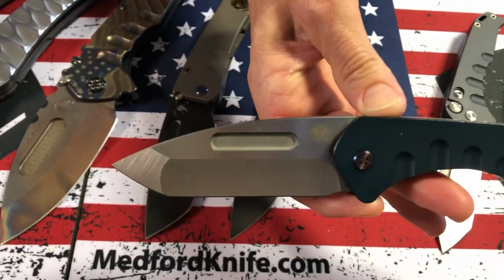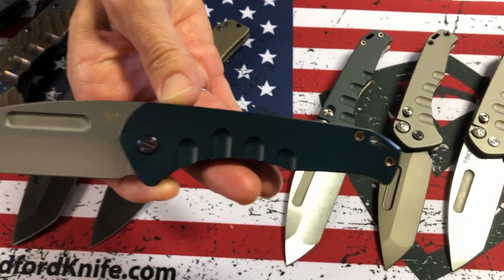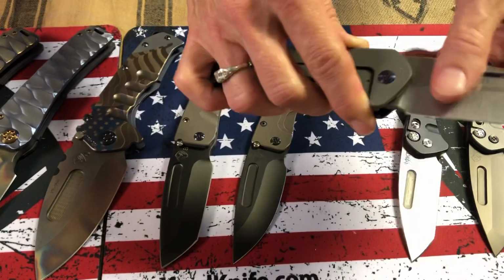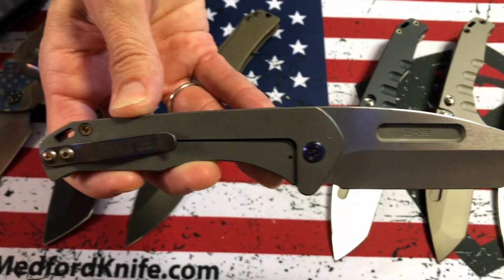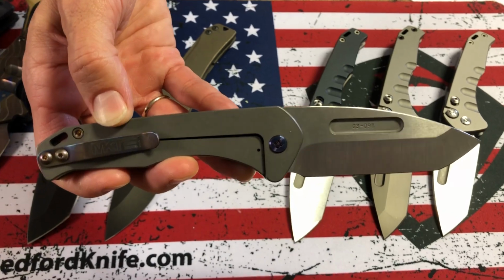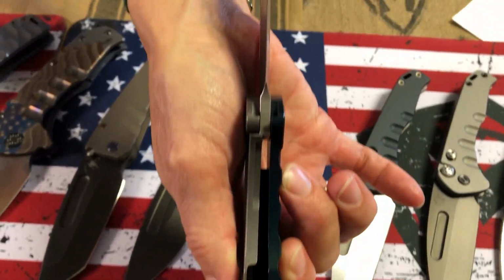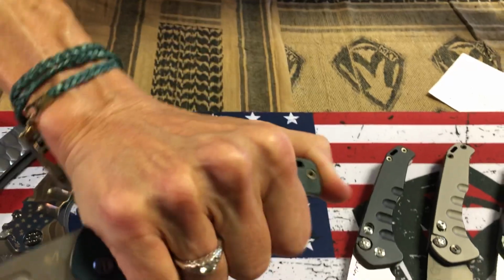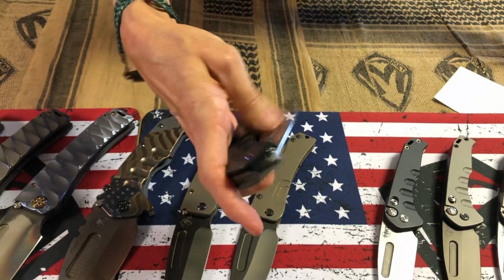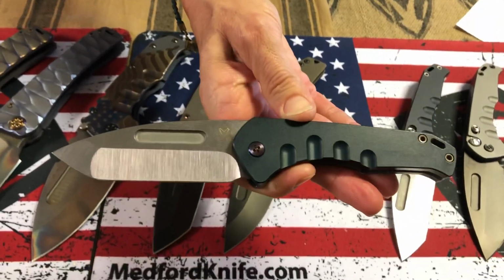Praetorian Swift frame lock. You will see 2 tones on this because it is by definition half aluminum, half titanium. The handle on the knife is aluminum and the locking side is titanium. That's where it gets the frame lock nomenclature. So you see it engages just like a standard frame lock, has an aluminum handle, super lightweight, great grip in the hand, easily maneuverable. I have small hands, and if I can maneuver it and move it around, you can too.